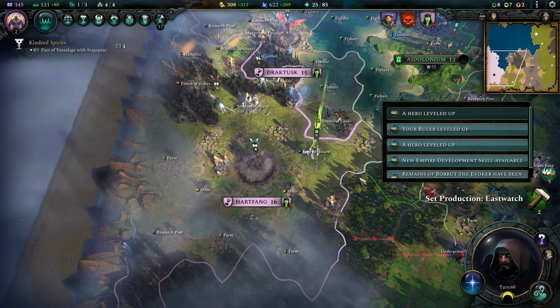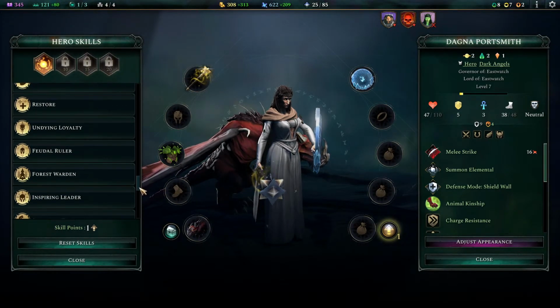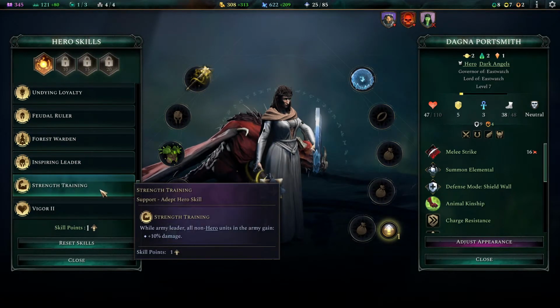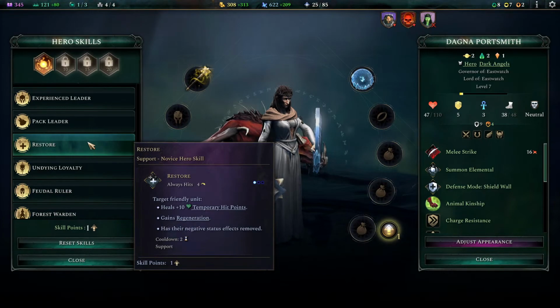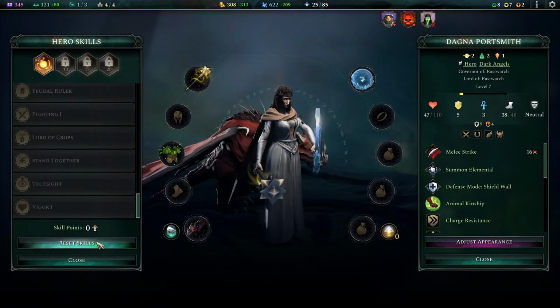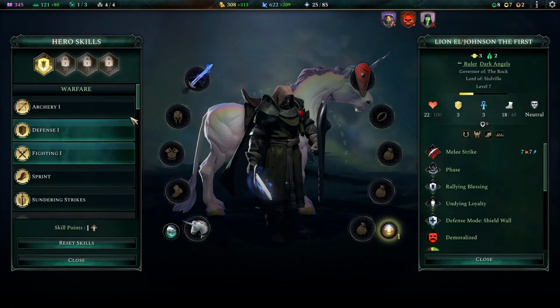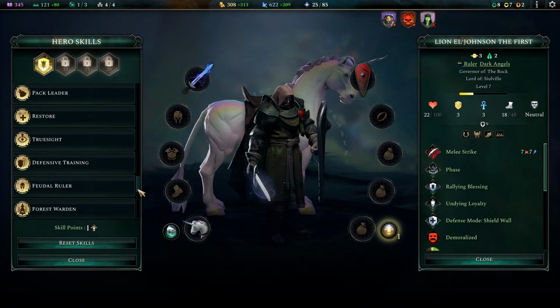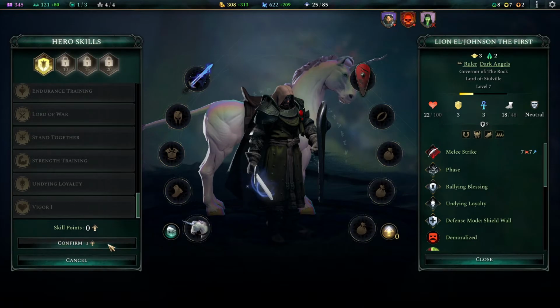Okay, we got a lot of characters that have leveled up. New skill point. I do like a lot of these. Target friendly unit gains 10 temporary health and regeneration could be good. I think we'll just go with Feudal Ruler. She's a melee unit, so. Okay, our ruler leveled up, and we're at level 7 now. True Sight, defensive training. We'll take Feudal Ruler as well.